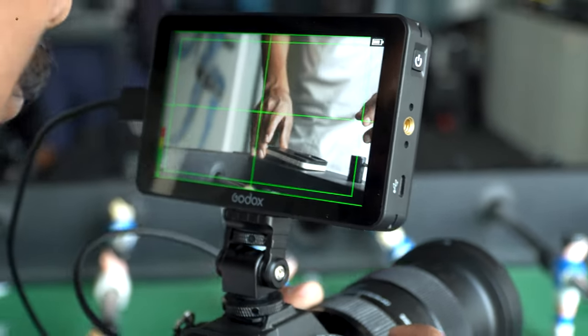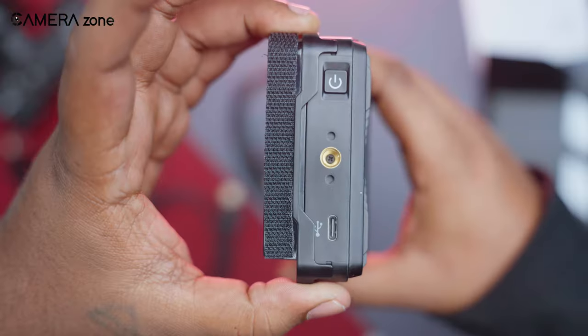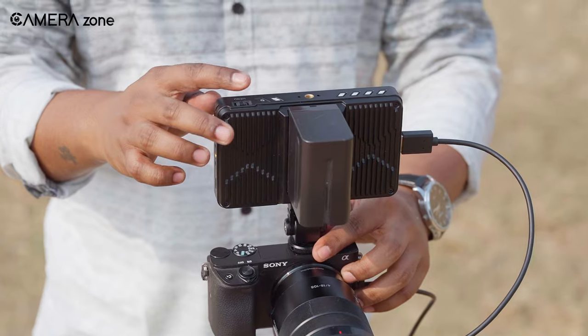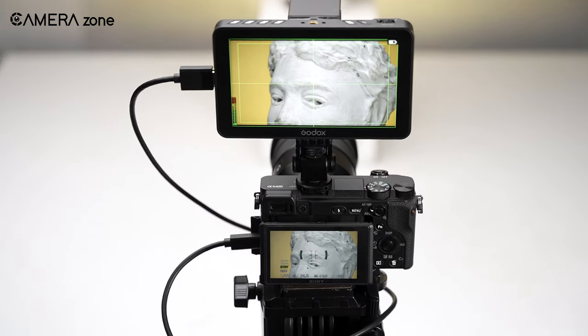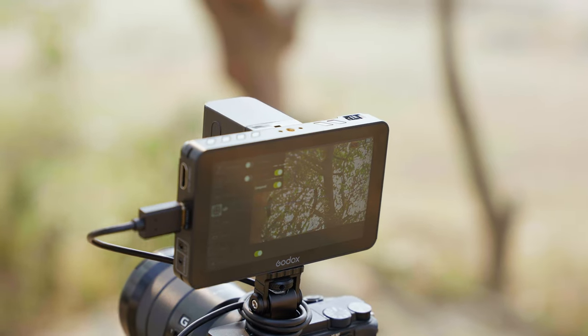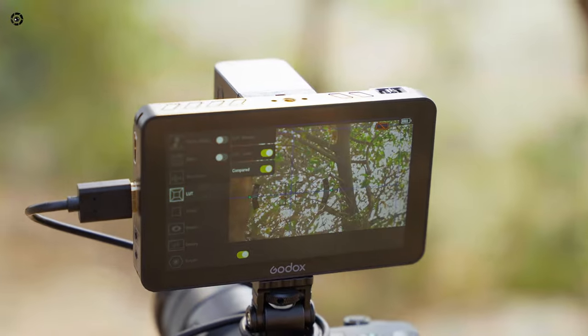If we look at the exterior, the back shell is made from a robust metallic material, which felt reliable enough to protect the internal structure and could provide an auxiliary heat drain. During the shooting, GM6S was completely silent because of its fanless design, and the device didn't heat up that much, so we never felt any problem during the runtime.